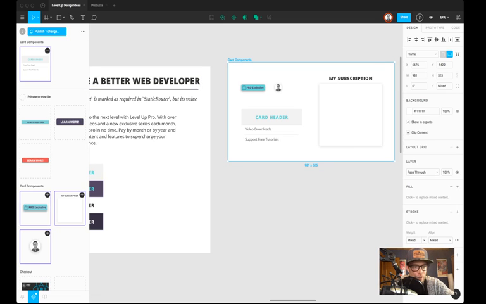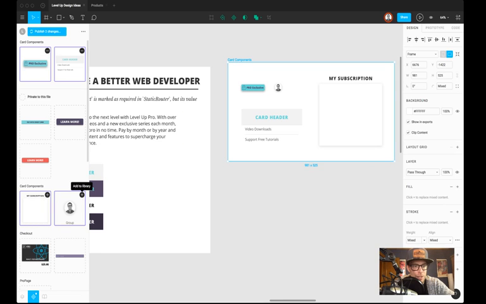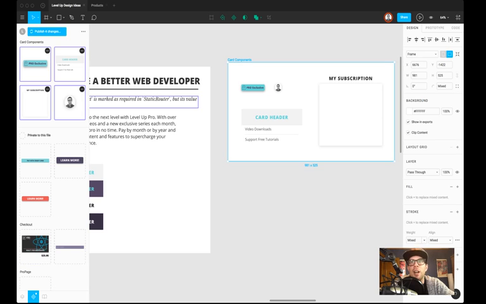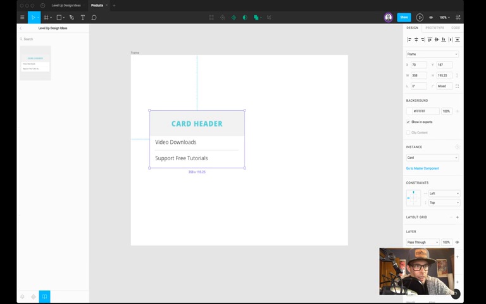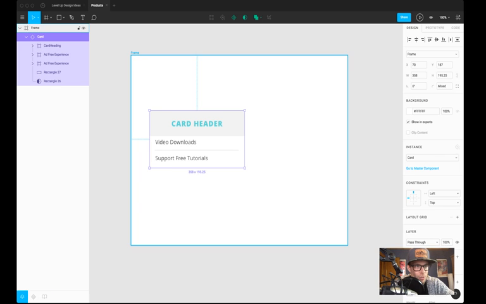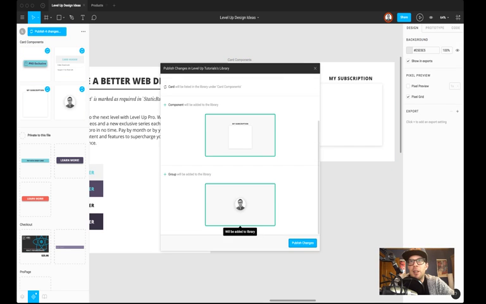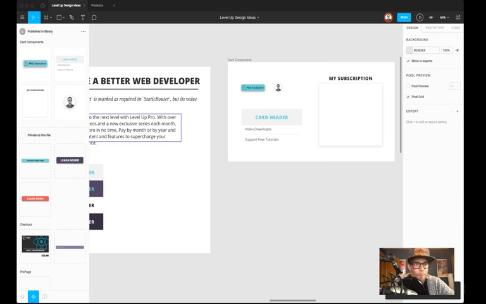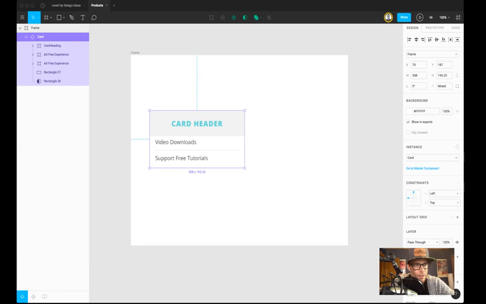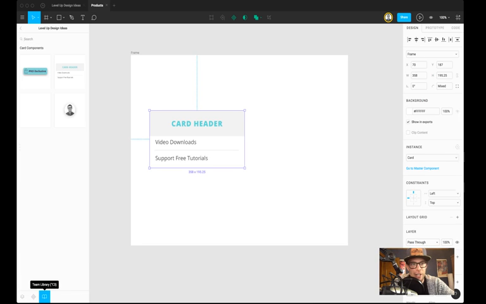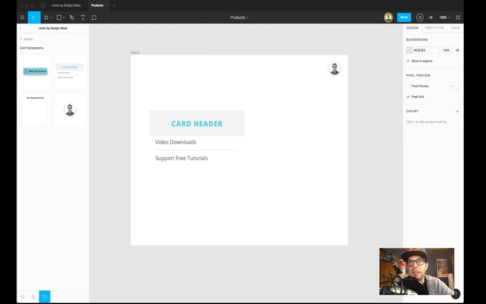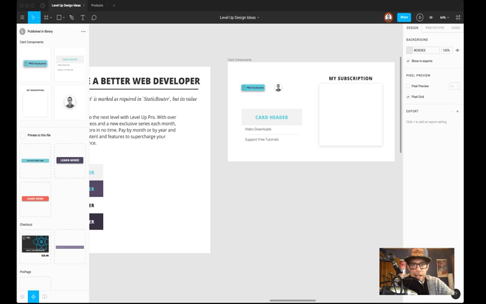And you can see here I have a whole bunch of unpublished ones and stuff like that. If I add all of these card components with this plus button, they all get saved to my team library. I come back over here. I think I might need to maybe refresh out of this. Oh, I'm sorry. I needed to publish these changes. It's going to give me a little dialog to let me know that, yeah, publish these changes. Okay, I'll come in here. Let's go to our components, and now I can use any of these components in this new file, just like that. Really easy. And let's see what else we got.